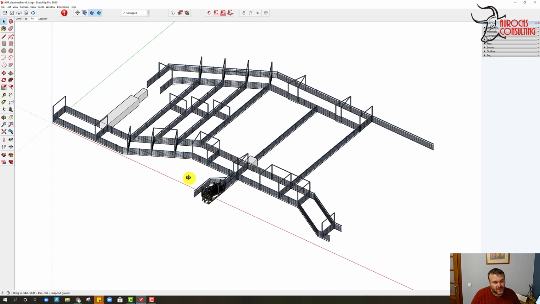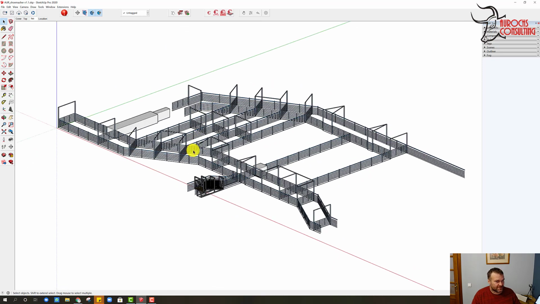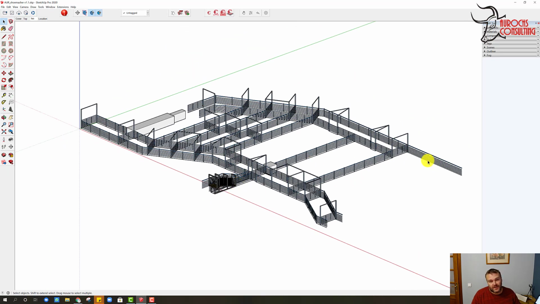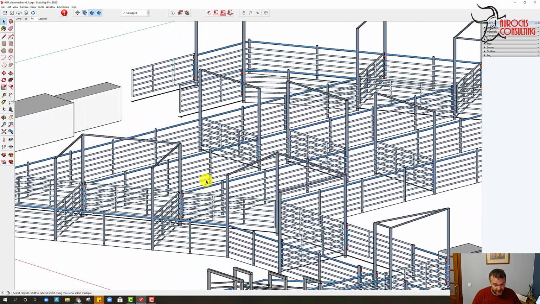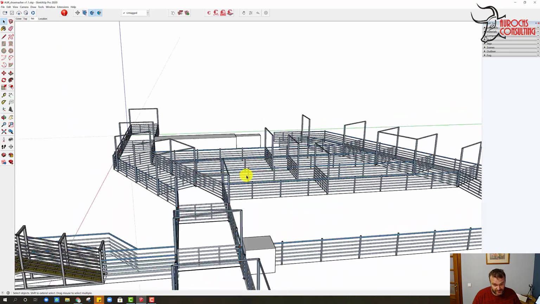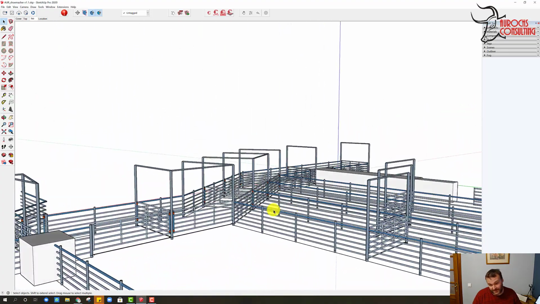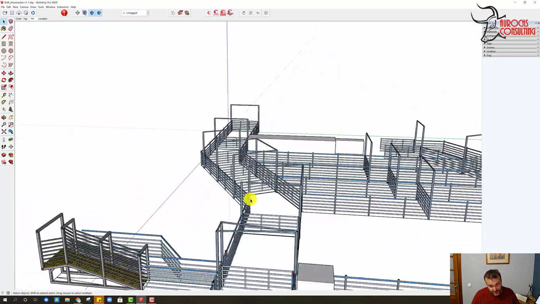Thought I'd just share how I like to make a display model for social media or advertising. You look at a model like this, and one of the problems is you've got so many lines represented by all the pipes, the overheads and posts and horizontal bars and everything. Everything has a whole lot of horizontal and vertical lines, and they overlap. You can't really tell what's going on, especially when you get into a lower resolution photo.